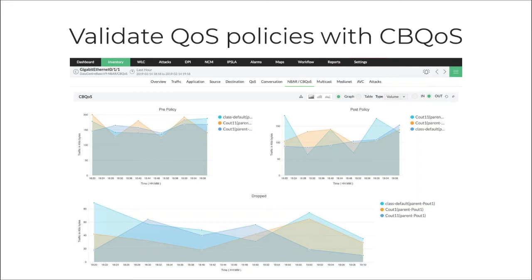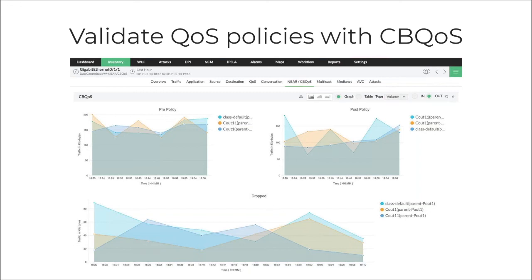The technology that we use in class-based quality of service is SNMP. We have certain MIBs for fetching this information from the Cisco devices.